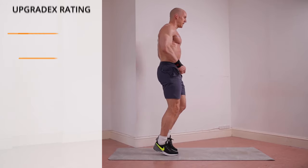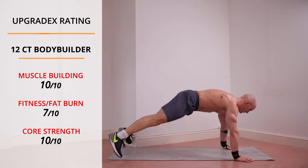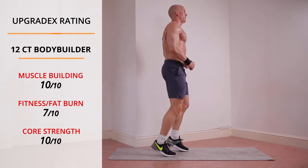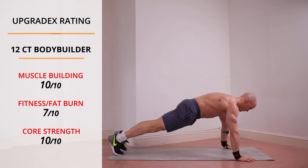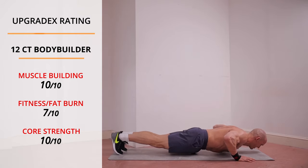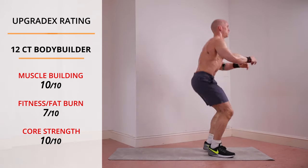So that's all our burpees — or is it? No, we've got one more. It's the 12 count. The 12 count bodybuilder, in my opinion, is the best burpee of all time. The reason is because it keeps you in protraction and that plank position for longer than any other burpee. Pushing through your palms the whole time with a slight posterior tilt, all the way through. Once you master this burpee, every other burpee is going to become easier and more effective. The 12 count wins 10 out of 10 — it is the best burpee of all time.